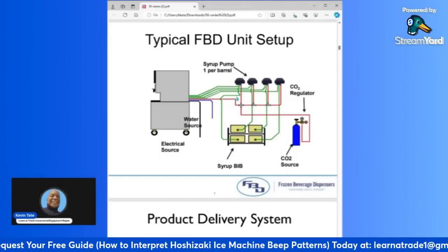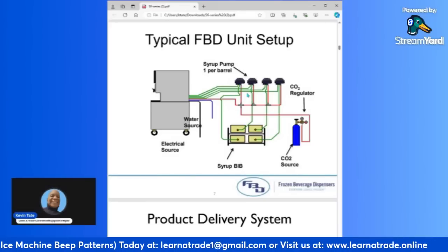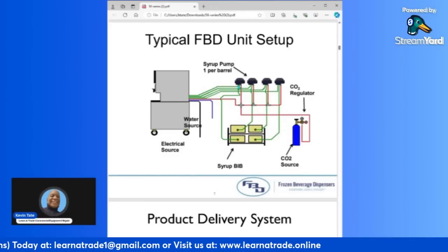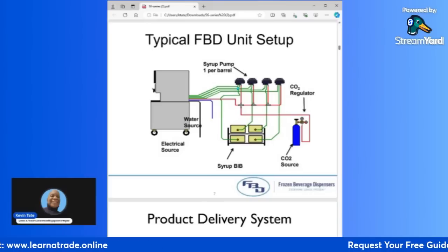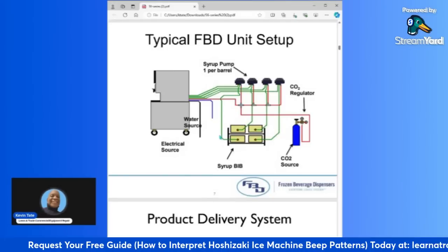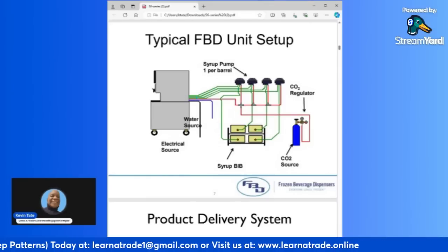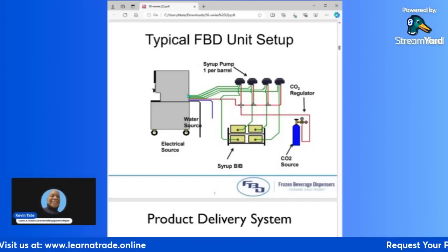You have your syrup lines, which are in the green here, which run to the auto shut-off, and then you're going to have your CO2 out. Your CO2 is coming in through these lines here, and then you're going to have your syrup coming in as well, connected to the pump, and then everything gets pushed out right to the machine through the other line that's going from the back room into the front of the store to the machines.